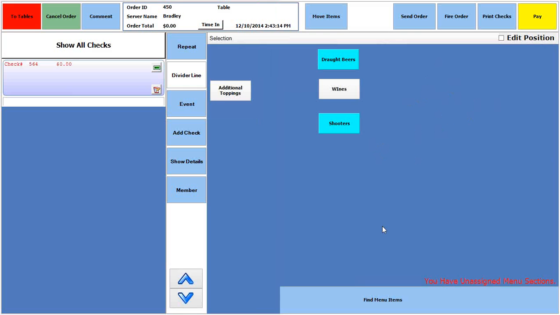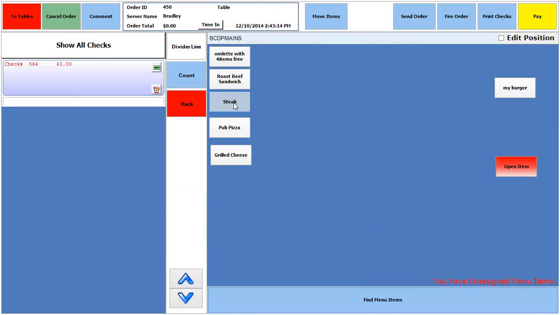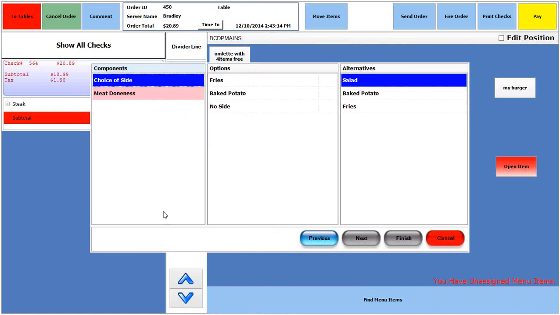So what I'm going to do is begin a new order, and I'll go to my main dish. I'm going to pull up my steak, and here's the option window that pops up. So the first option that comes up is a choice of side. So I have a choice of the salad, the baked potato, or the fries. I'm going to choose the baked potato. And when I choose the baked potato, it now has options for what can go on it. So I could put my sour cream, green onion, cheese, or any combination. I'm going to go with green onion and cheese.